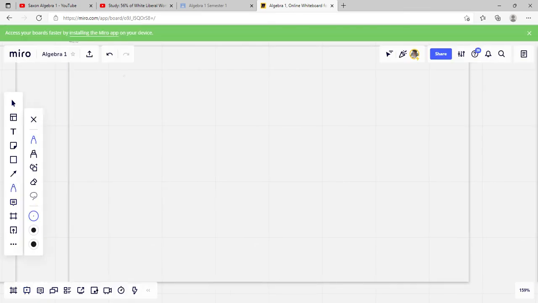All right, this is 40.8. It says, use the distributive property to expand. Write the answer with all variables in the denominator. So that means we want all the variables at the bottom of the fraction. So I've got k squared b over p negative 2 a b negative 1 over k squared minus 4p squared over b.